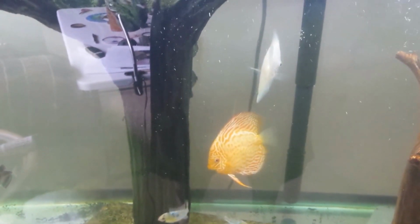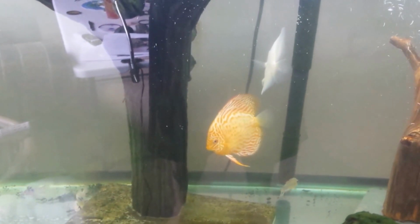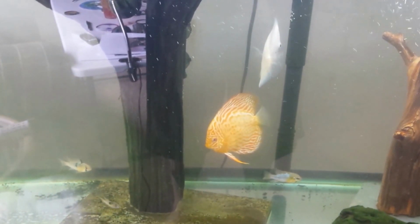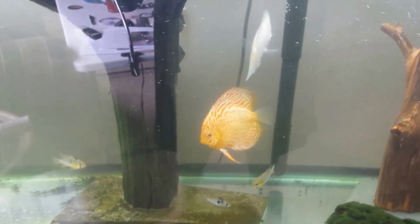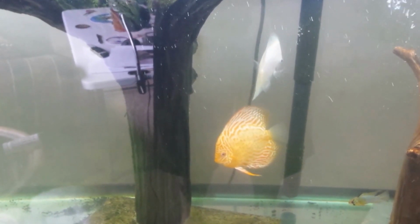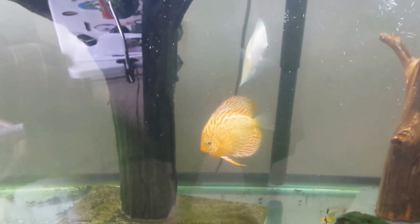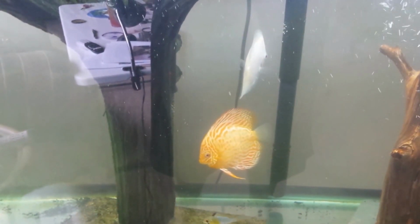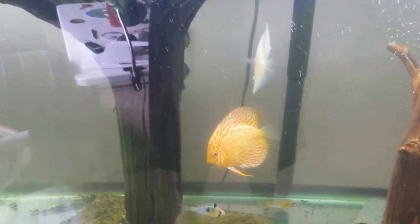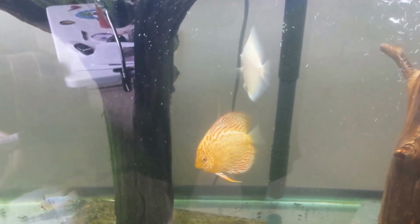So if you have 25 parts per million, or let's just make it 20, and your nitrates grow at 10 parts per million per week, and you're changing 50% of your water per week, then by the end of the week you're going to be right back at 20 parts per million. So really it's going to look like your nitrates aren't going anywhere. The way to overcome this is to figure out what your weekly rate of production is as far as your nitrates go. And then by getting on top of that, I mean do more frequent water changes.